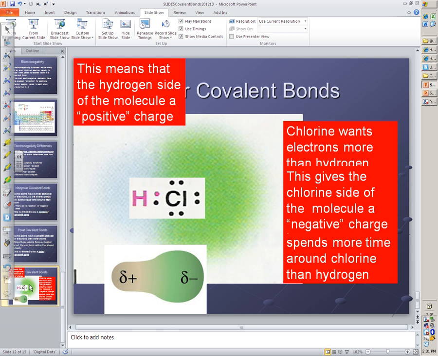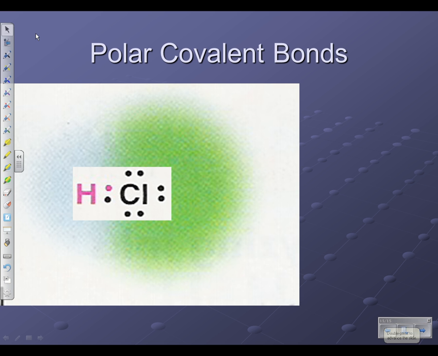And I think at the end of class yesterday, we looked at this picture. Is that right? Okay. So first, electron cloud, right? Becca, what do we say electron cloud tells us? Where the electrons are most likely to be. Right, electrons are most likely to be. So what do we see about the electron cloud around chlorine versus hydrogen? It's more prominent. It's bigger, right?